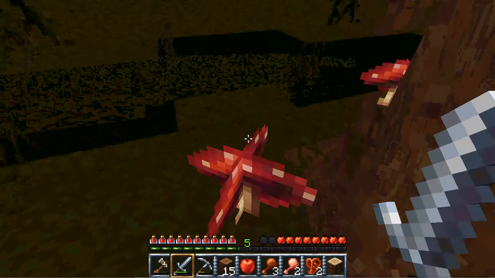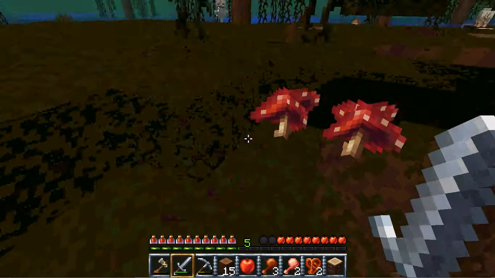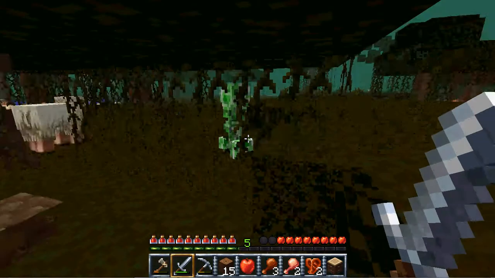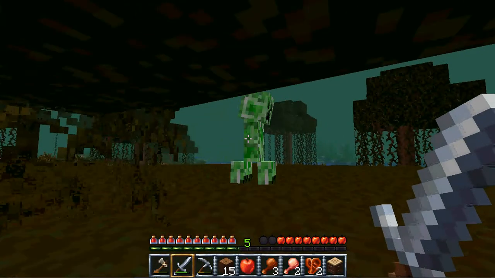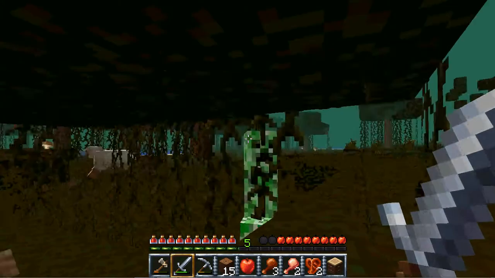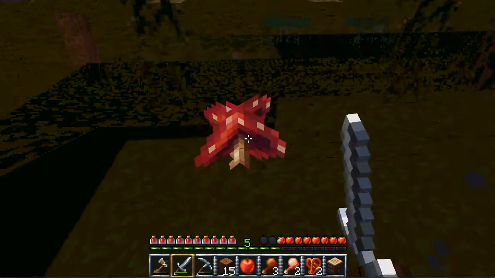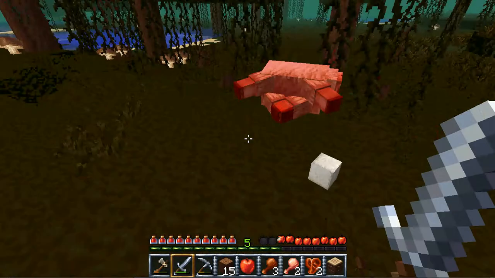Why are there creepers out here? Get out of here. A creeper. It's freaking me out, yo. Oh, crap. Oh, get out of here. Get out of here. Get out of here, sheep.